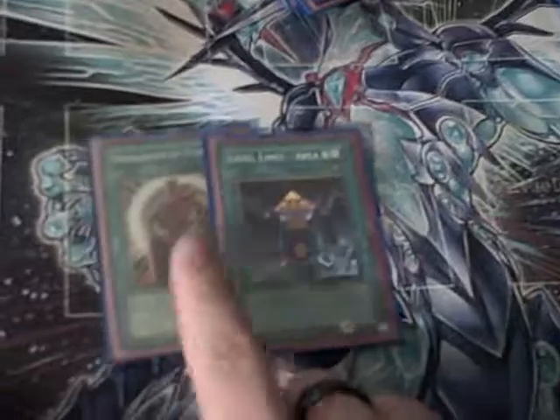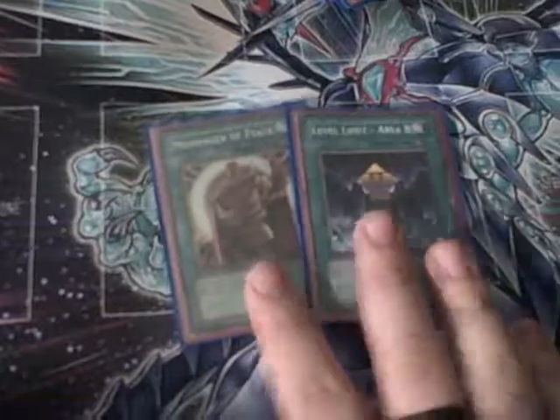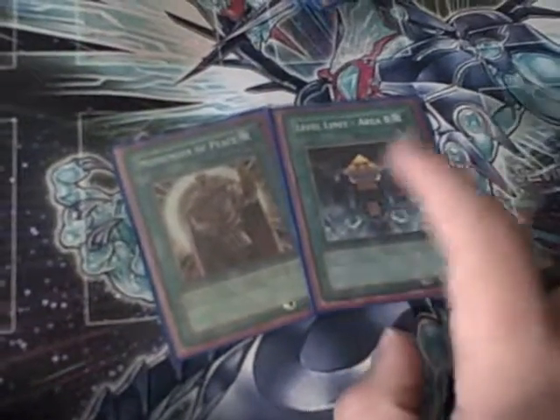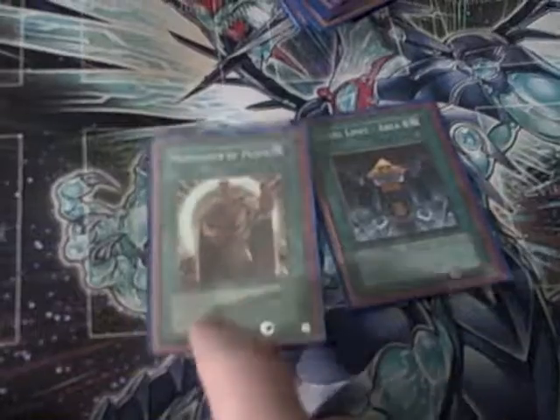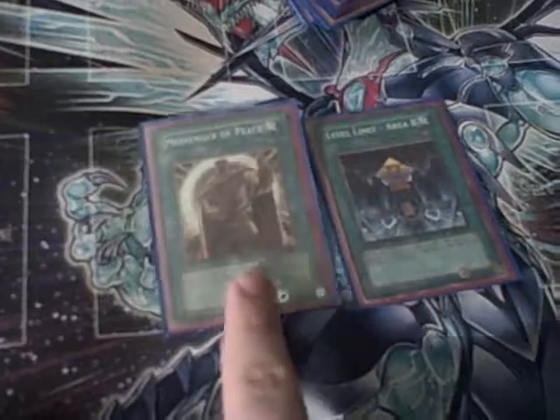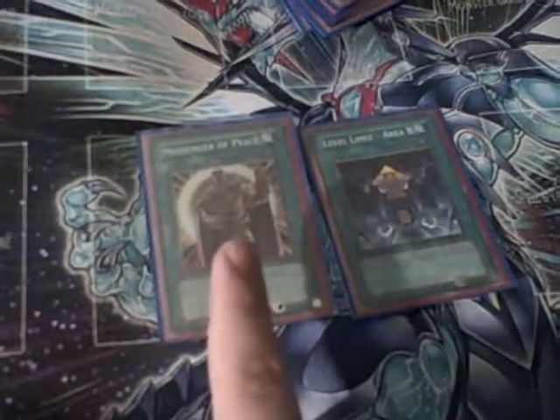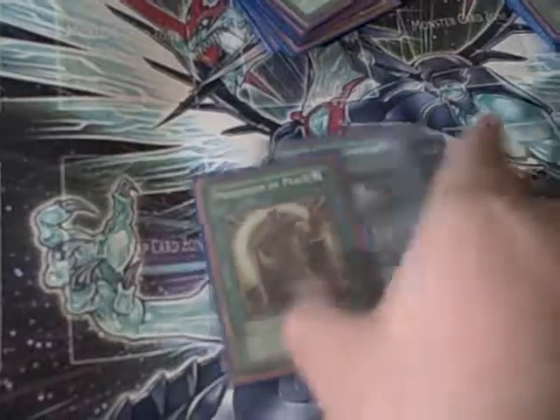Then I run a single copy of Messenger of Peace and a single copy of Level Limit Area B. Both of these cards are in here for specific reasons. This is for everything except for Exceed material, and I threw in the Messenger of Peace because Exceeds bother the crap out of me. This thing here usually stops them pretty quickly. It doesn't revolve around level, it revolves around attack. Anything with 1500 or more attack cannot do any attacking. This one right here just makes it so level 4 or higher switch to defense position. These two right here work really well together. I usually drop Level Limit, and if they throw down an Exceed, I throw in Messenger right on top of it. It stops everything.